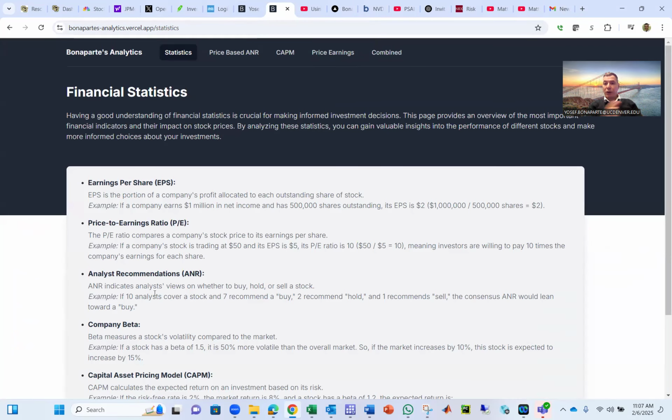Analyst recommendation. Every company has a few analysts watching the company, like JP Morgan asking their analysts to watch Apple, Microsoft, and others. Usually large-cap companies have more analyst recommendations, and they recommend between 1 and 5, 5 being strong buy and 1 strong sell. Some people say 3, some 2, 4, 5, some 1. So that's analyst recommendation.